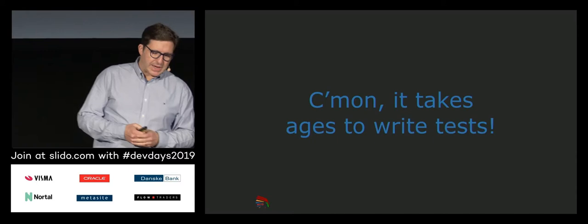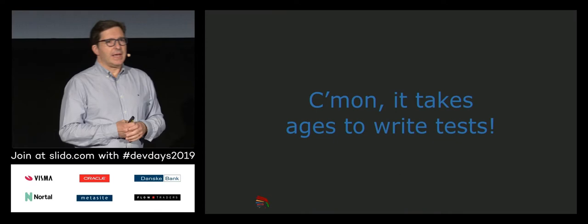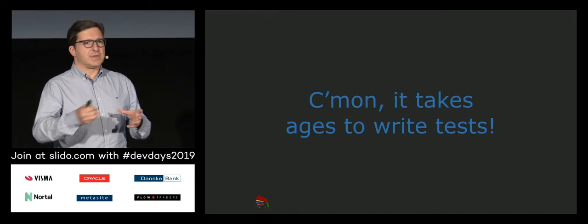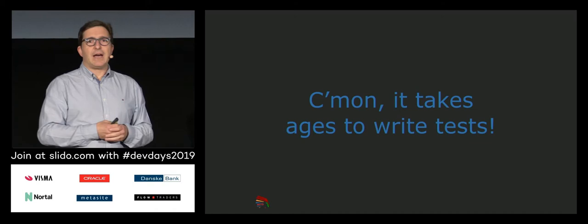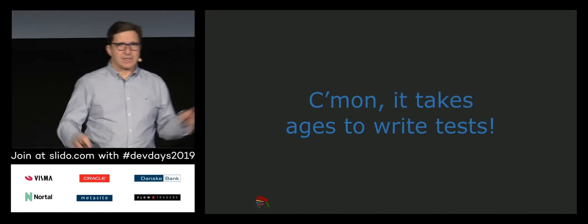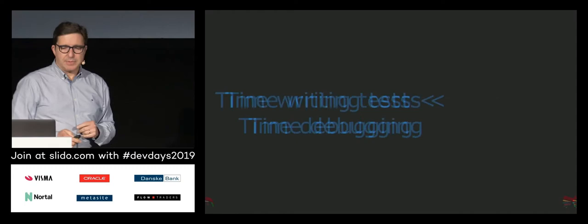The second stage is denial. You have accepted that you should write some tests, but then you figure out that it takes a while to write them. When I did my first omelette, it was a total disaster — it took me forever and it was not tasty. But after a while you get practice, your omelettes are better, and it takes no time to do them. Same thing happens with unit tests — they are as tasty as omelettes. As I said before, it is easier to do an estimation on how much time you are going to spend writing them than debugging.